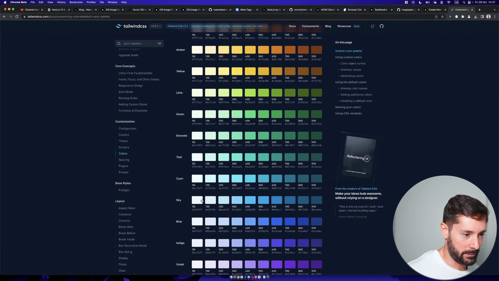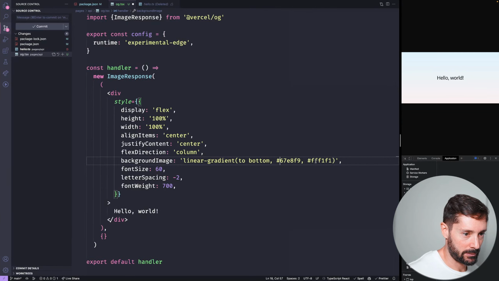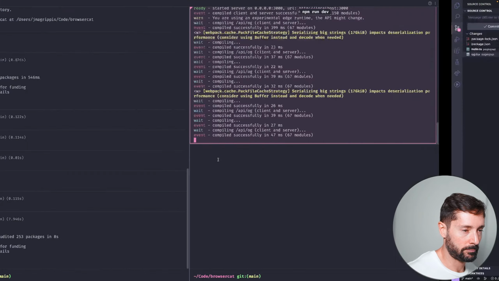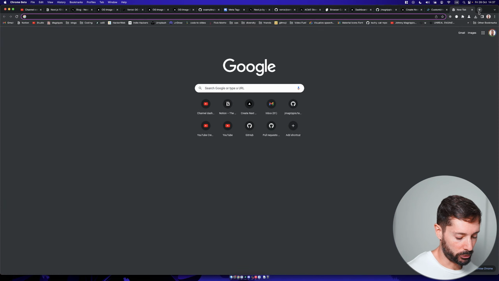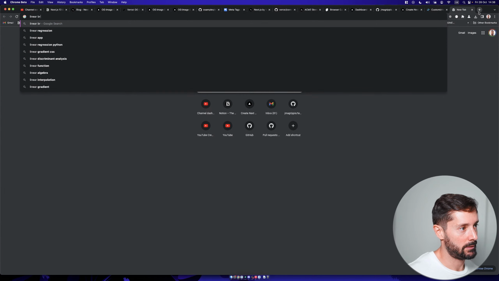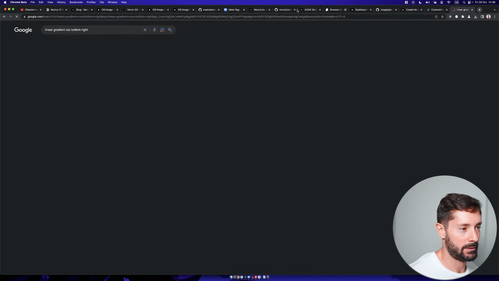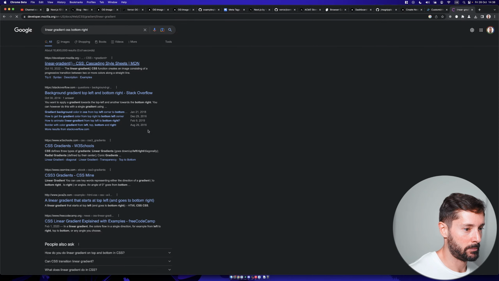Let's say from light sky blue to almost white. Is it too much? Do you do bottom right? Linear gradient CSS bottom right. I think there is a keyword for that.